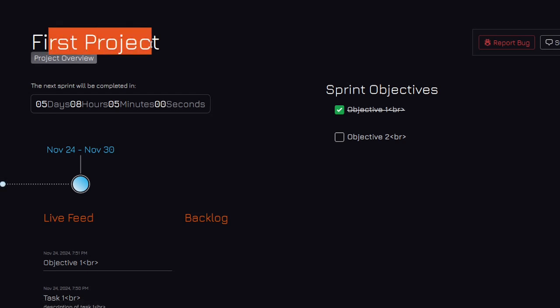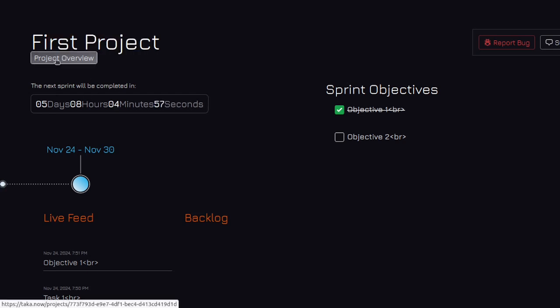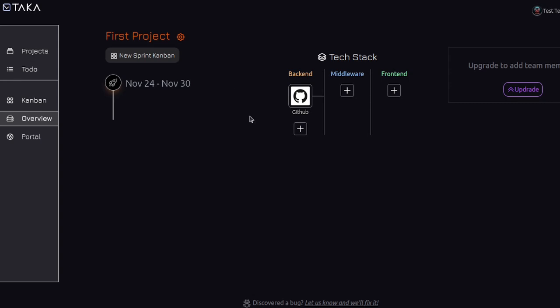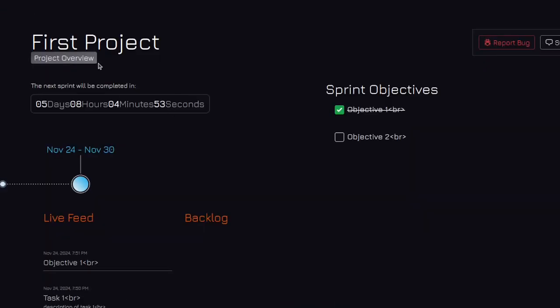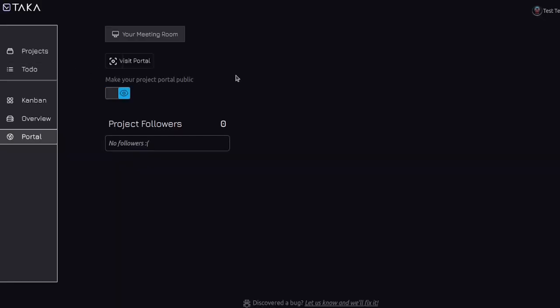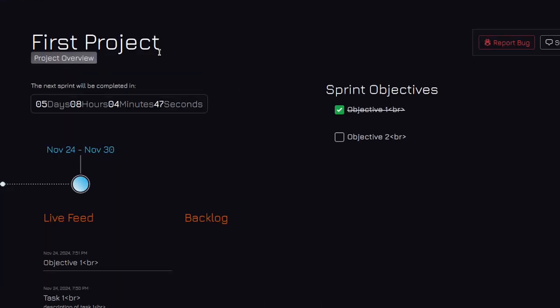At the top is the name, of course. Down below it is project overview. This is going to take you back to the overview page. If you are not a part of the project, like if you're not either a contributor or an admin, then you're gonna be able to either follow or unfollow it here. This is now down below. Here is the countdown timer of when that sprint is going to be completed. It's the exact same that is used in the Kanban board, so you're pretty much seeing the same thing.